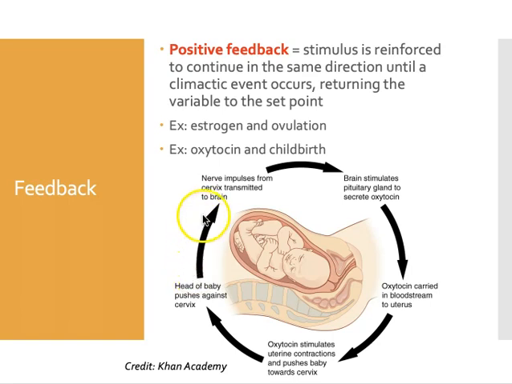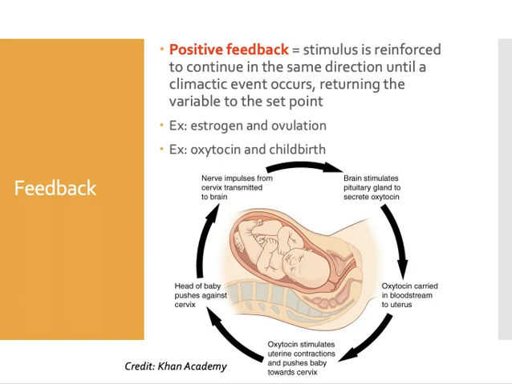That information gets sent to the control center, the brain, in this case the hypothalamus. More oxytocin gets released. More oxytocin means more uterine contractions, which increases the pressure of the baby's head on the cervix. It goes around and around and around. Increased pressure generates more increased pressure, and the pressure goes up and up and up, slowly but surely causing that cervix to dilate.